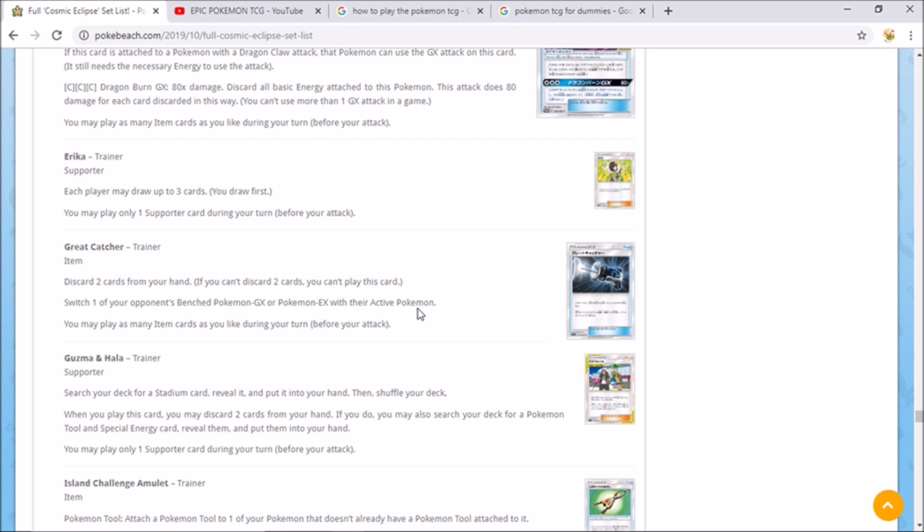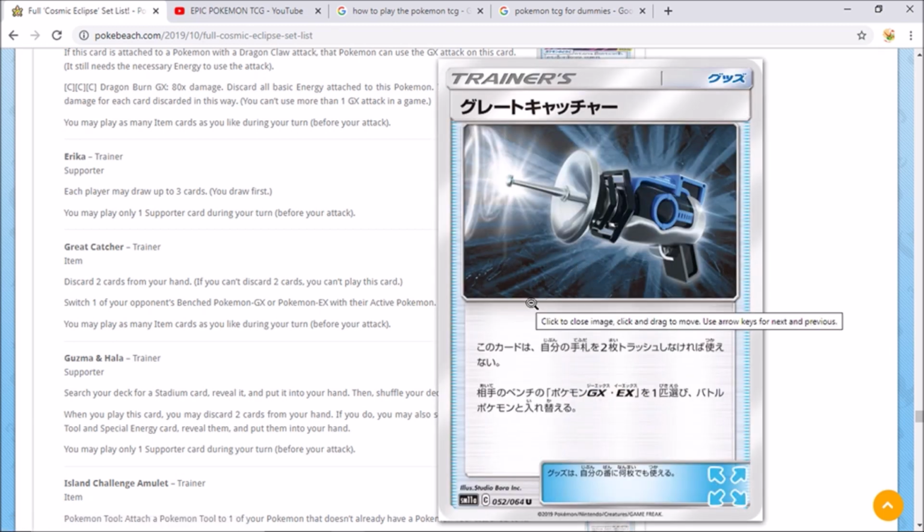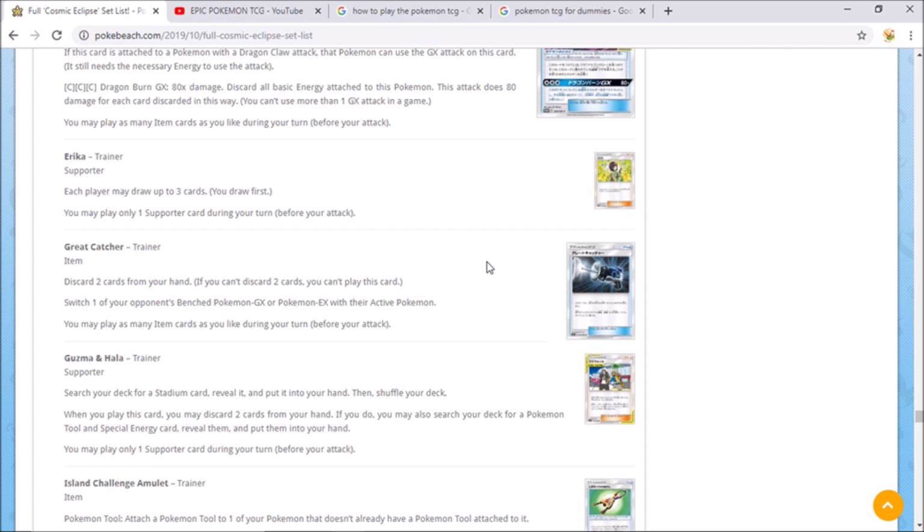Erica's not playable. Great Catcher. I feel like this is probably the best item card overall. I like this a lot. But there it is right there, guys. And I feel like some decks could actually replace Custom Catcher with this card. At the same time though, you're gonna be freeing up more space for yourself. But the discard two cards from your hand, I don't know. You'll just have to see. But it just allows you to switch one of your opponent's GX or EX with their active Pokemon. So you discard two cards, you get to bring something up. It's really good.